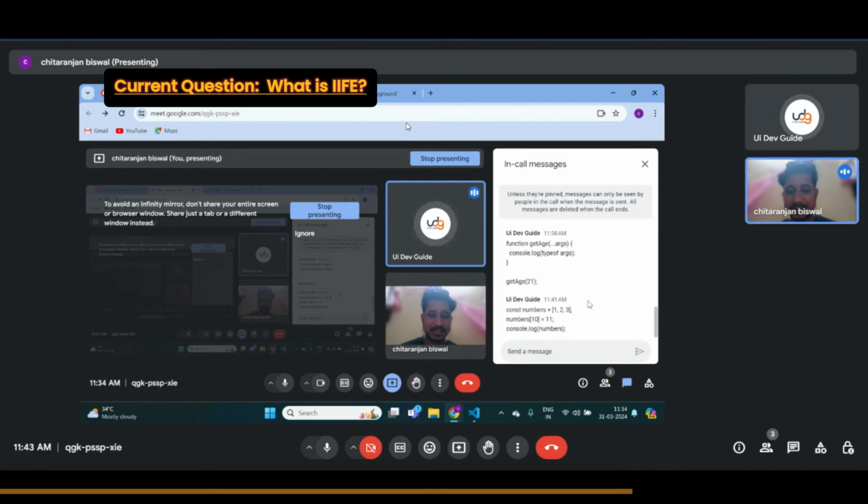Let me tell you what happens. Suppose you have to call one function as soon as it gets added to your call stack. IIFE means a self-called invoked function. It will be called by itself.